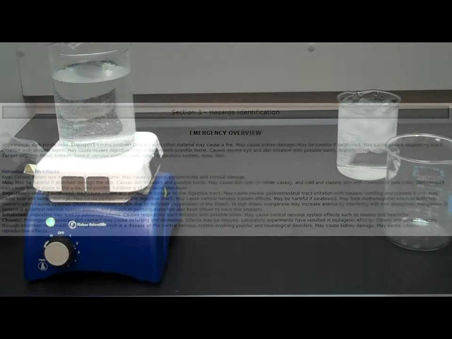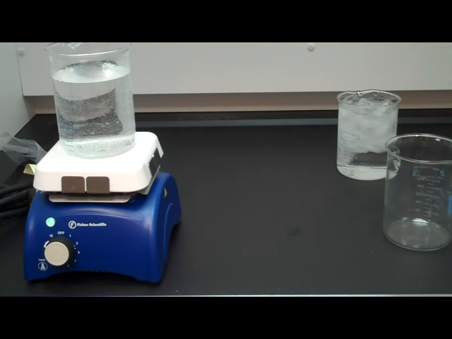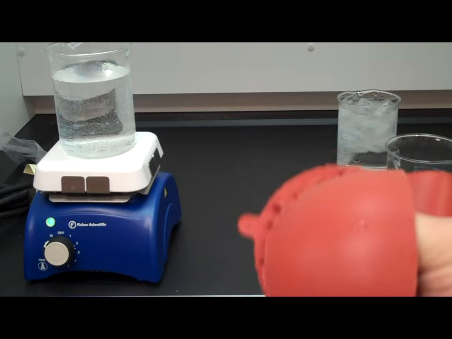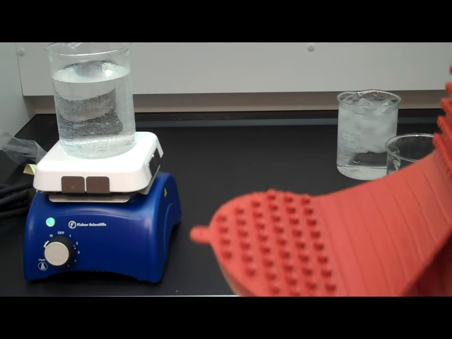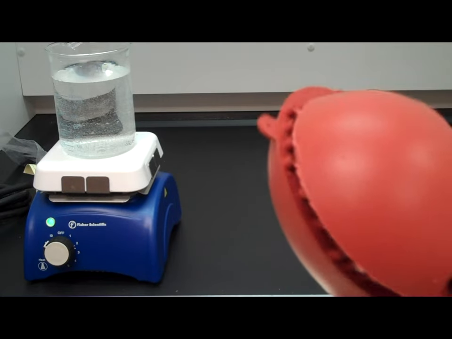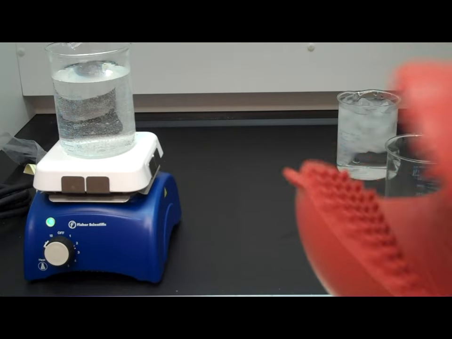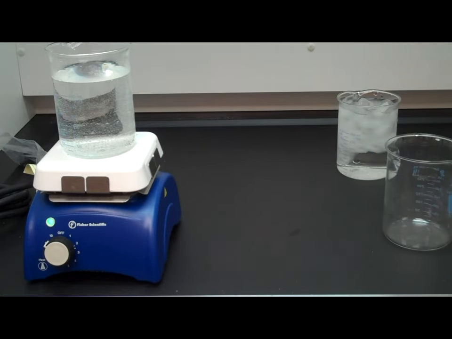You also want to make sure that you're using proper safety equipment. Potassium permanganate can stain, so you may want to make sure that you wear a proper lab apron or lab coat. You also want to wear your safety goggles. And for touching the hot liquid, you want to make sure that you have some heat-safe gloves or some sort of grasper that is okay for heat.